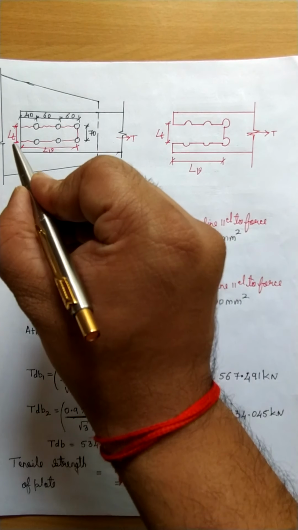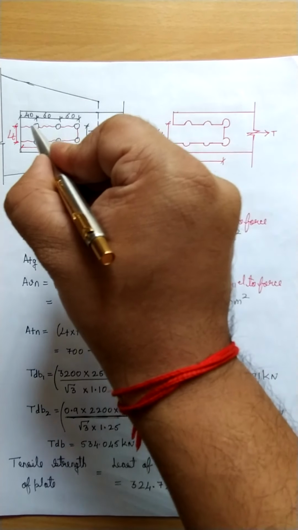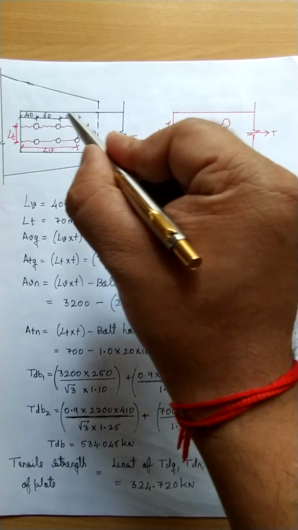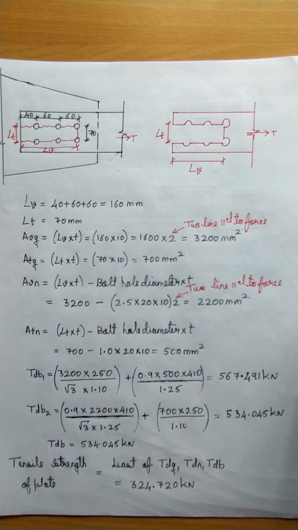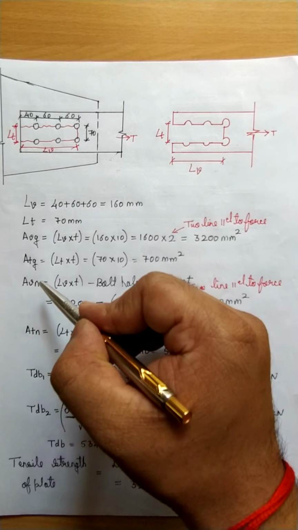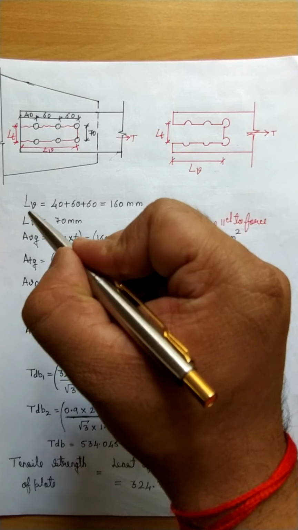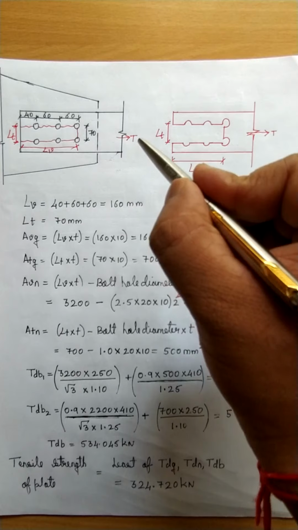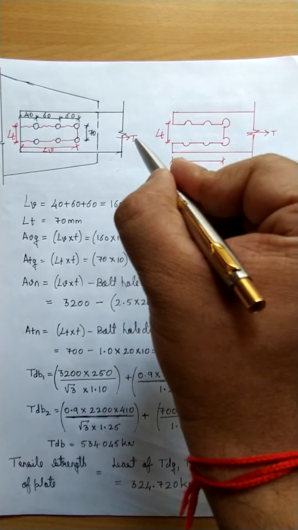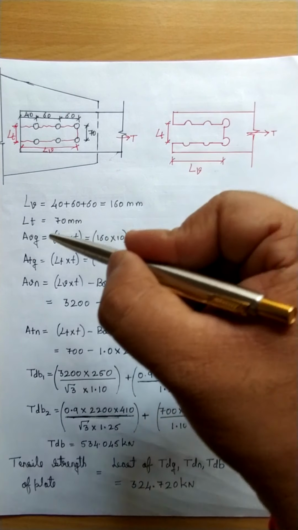Now how the member will fail, I have drawn it here. After the pulling tensile force is applied, the member will fail like this, and this is a block which will get separated. So after failure, this member looks like this. So now we have 2 components, that is Avn and Atn. The components N and G represent net and gross. Now important is this V and T. So what is this V component? Whatever is in the direction of the force, that is parallel to the direction of the applied force, contributes to V, and the perpendicular to the applied force contributes to T.